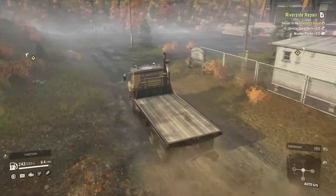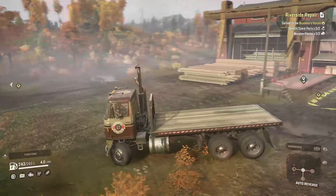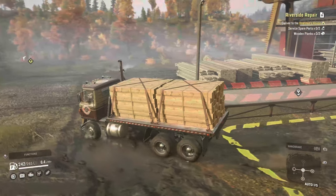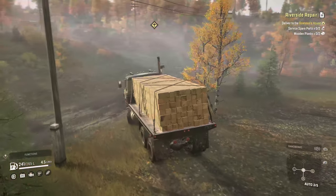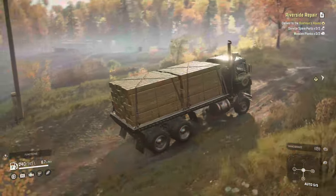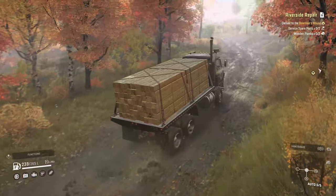We are rocking up to the sawmill. If you've seen the previous episode then you know that this truck is holding some secrets - mainly as to how good it is in circumstances it's not made for. I mean, this is a highway truck, and as you can see it's doing quite well off-road. I think it's because of the center of gravity being somewhere in the middle of the truck instead of on the front axle, so it's not digging its front axle in as much.